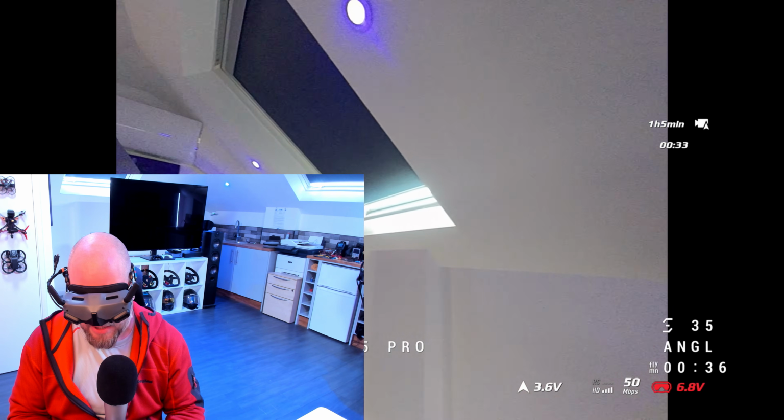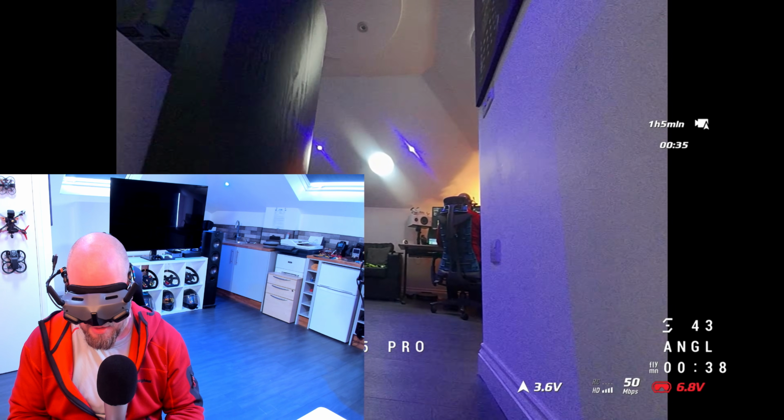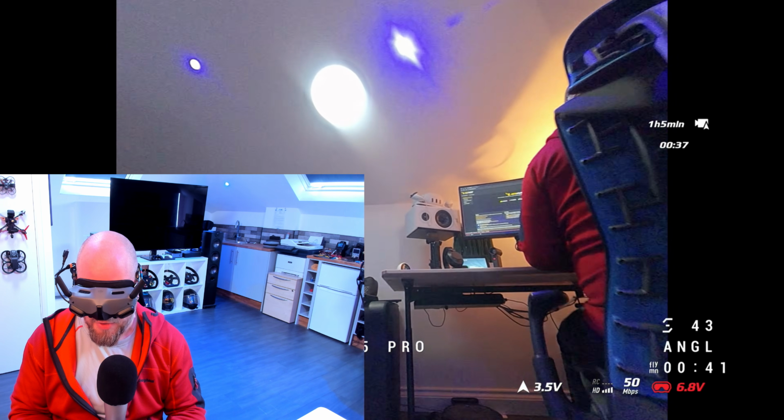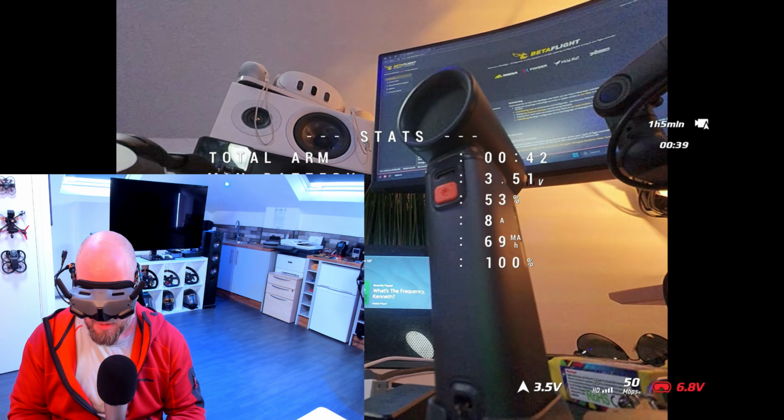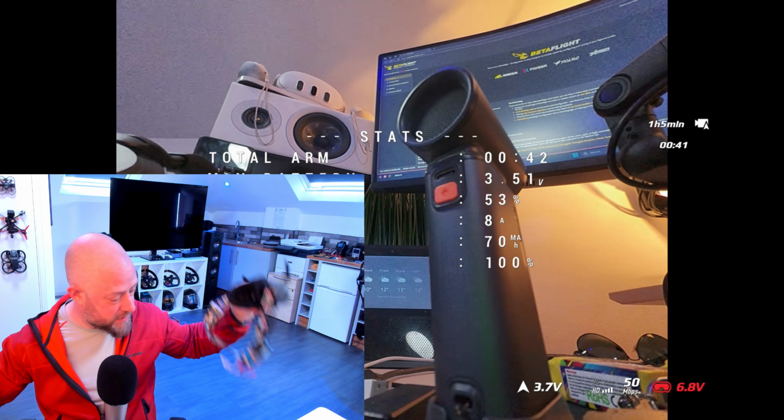So it's done exactly what it said it would do, which is set our hover point where we wanted it, which is at 45%. It's that simple. Now, what this doesn't allow us to do is customize the expo curves above and below where we are. Why would you want to do that?